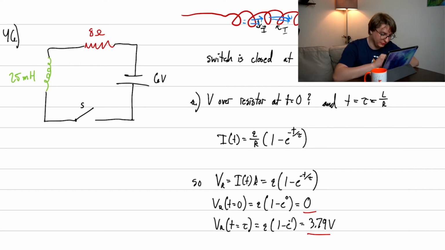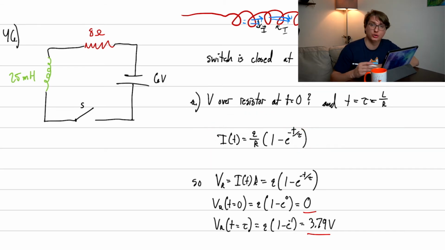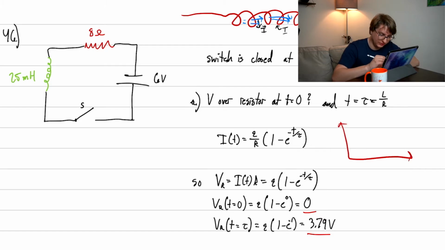So we want to figure out the voltage over the resistor at t equals 0 and at this other time, and we'll work it out. I think we need to get this one first, and I think everything else will be a bit more obvious. So we can actually write down an expression for the current. Now this is something that you could derive using Kirchhoff's laws and writing down the voltages of all these things. For the non-calculus based approach, that's not super doable, but let's at least draw out what this current looks like so we can get a sense of it.